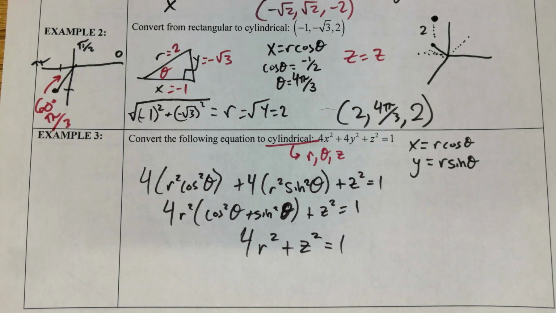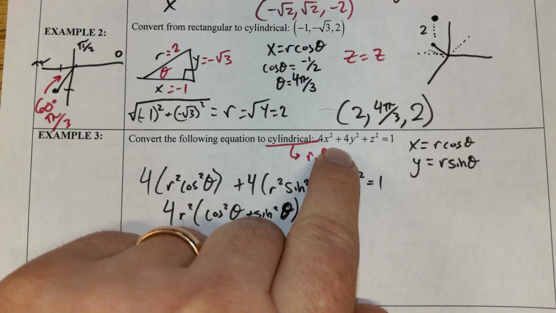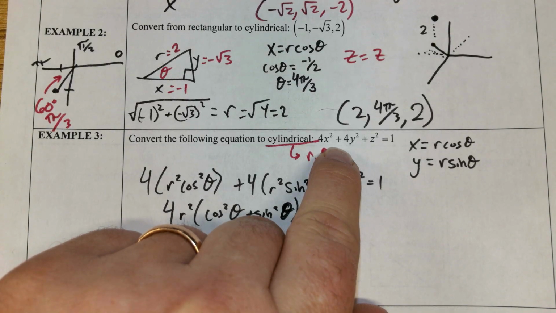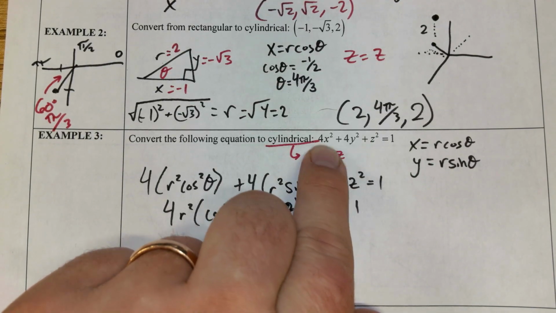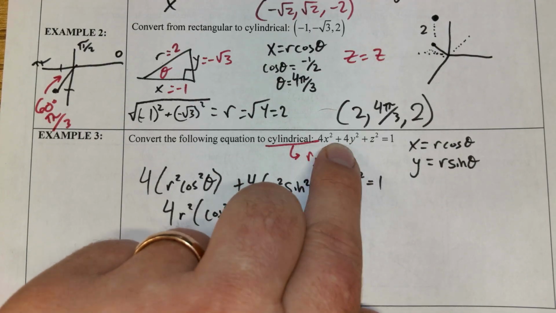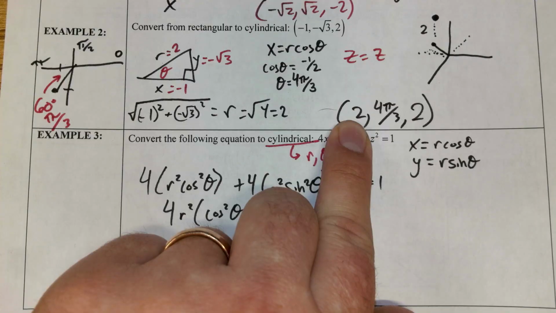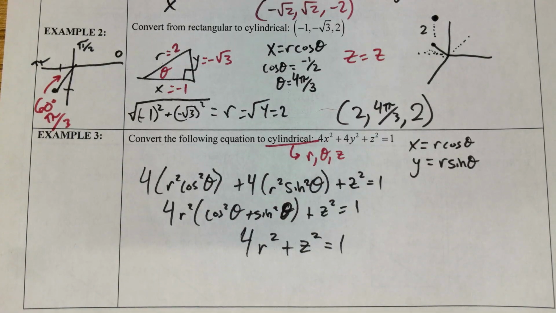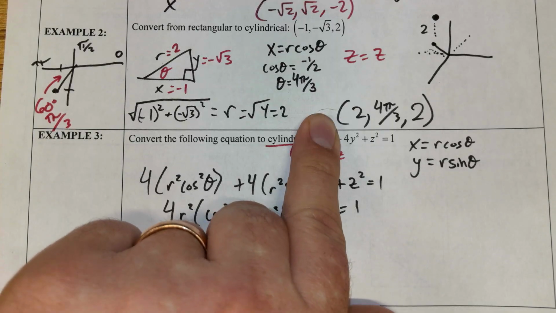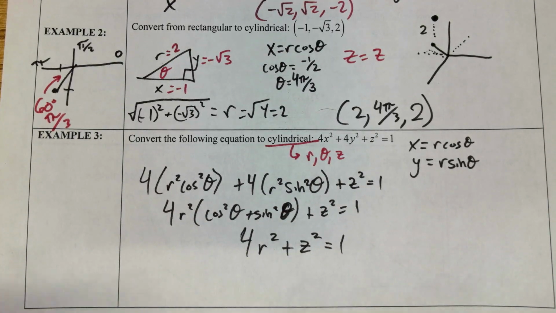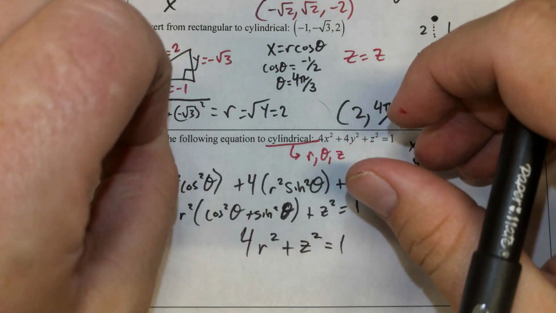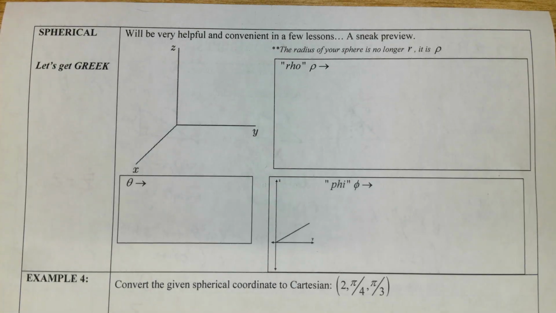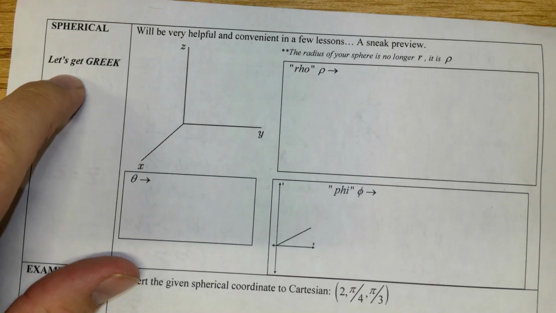And I might ask you something like, what is this the equation of? I think this one's a football. Because it's going to be a circle for x and y because they have the same stretch or shrink, but it would be an ellipse on x, z. It would be an ellipse on y, z. So to me that says football: ellipse this way, ellipse that way, circle from the other direction. That's just my guess. Let's get spherical, and we got some Greek to accomplish.